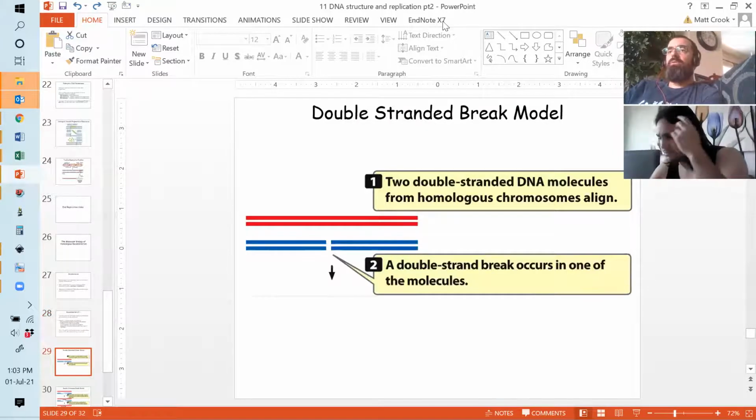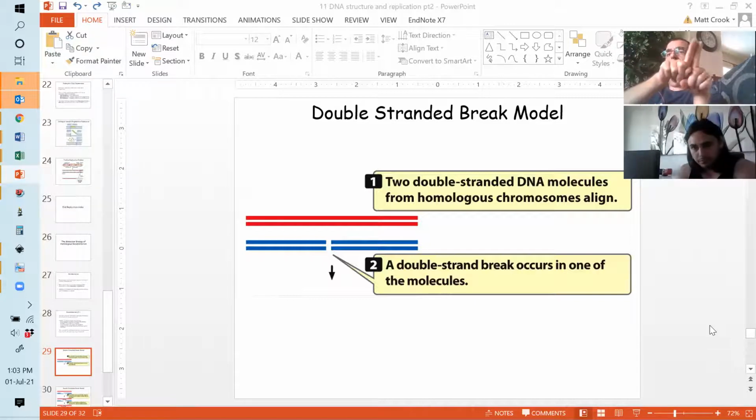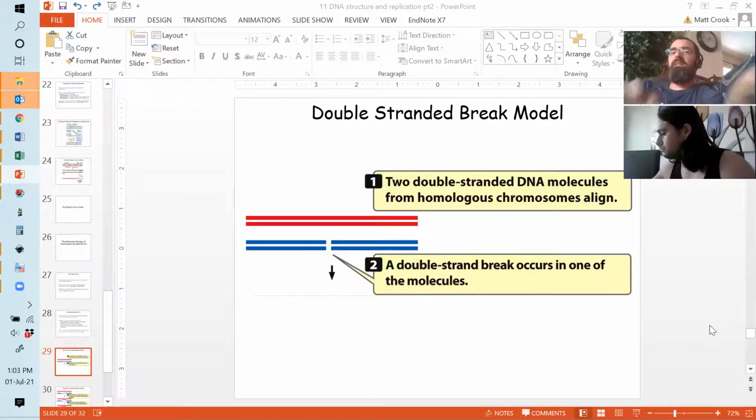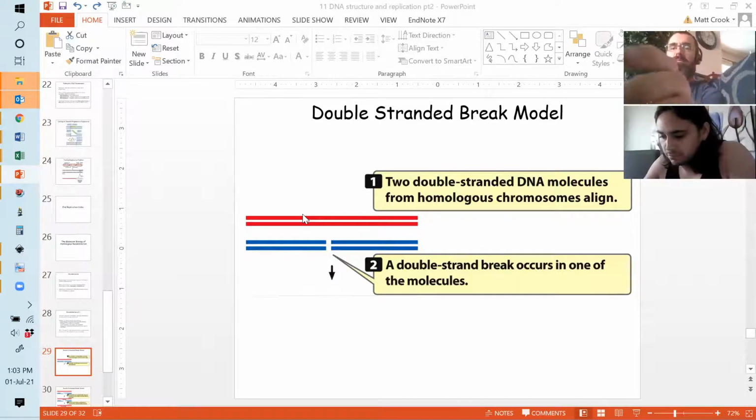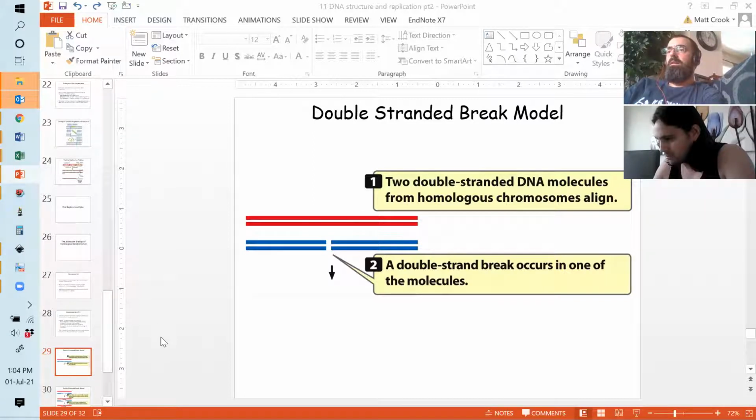So there are a couple of different models for homologous recombination. I'm going to talk about one because it's a little bit more straightforward. Essentially what happens is you have to line up the chromosomes first, base by base. And this is what the synaptonemal complex does. And it has to be perfect because otherwise you'll gain or lose information in the recombinants.